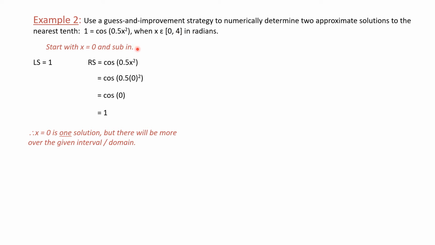Remember, cos wave, it goes up and down over and over again, so we can definitely get another point of intersection. So let's try another number. Normally, if we were doing this in class, I would get people to shout out numbers for me. So we'll try x equals 3. And we'll sub that in. Same process as before. The 3 is squared. That's 9. Cos of 9. Make sure your calculator is in radians. And we get -0.91. So we didn't get left side to equal right side. So that wasn't good. So let's try another one.